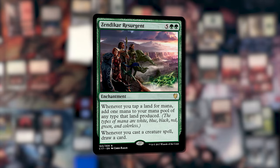Oh, nice. Very good. All the mana. Wow, now if there is a way for Josh to quickly rebuild his hand, this is it. We've seen this card just go off and win games on the spot before, so I wouldn't be surprised if Josh has a huge turn here.